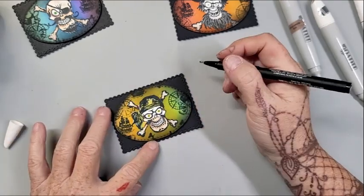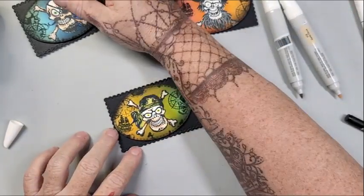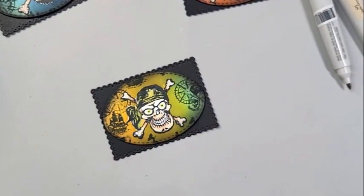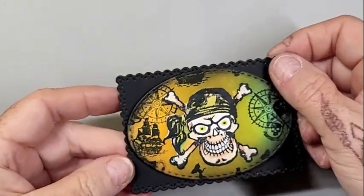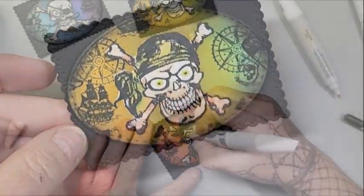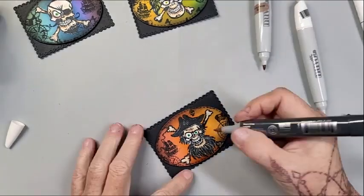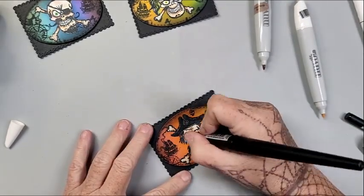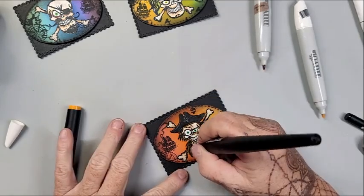Now the guy with the hat, I think of him as the captain, and I made him a ginger. He has to be a ginger, but you'll notice that he doesn't have quite as much of a halo, except for maybe a hint around his beard. And the first guy with the mustache and the beard, if you look there at the top left, you can see his beard, and there's like a white halo also around his crossbones. Even though I was super careful, like I mentioned, there's still that little bit of halo, but it's easily remedied if you care to. On these, I didn't care to.